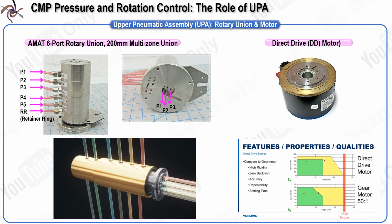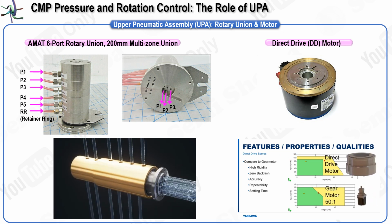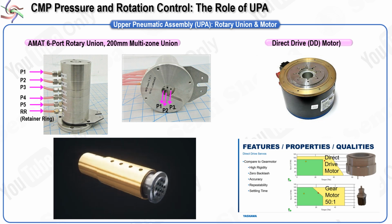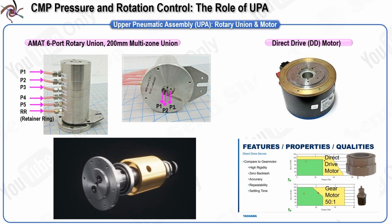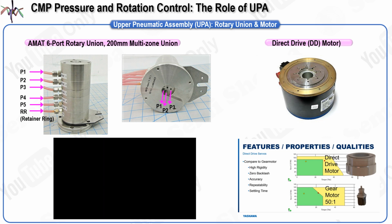Key manufacturers of these rotary unions include Dublin from the United States and Nippon Pillar from Japan, with Applied Materials and Ibarra being among the companies that use these products in their CMP equipment. The rotary union is installed between the MKS box and the spindle, directly connecting to the spindle at its top. The MKS box contains regulators that precisely control the pneumatic pressure being supplied from the main air source.